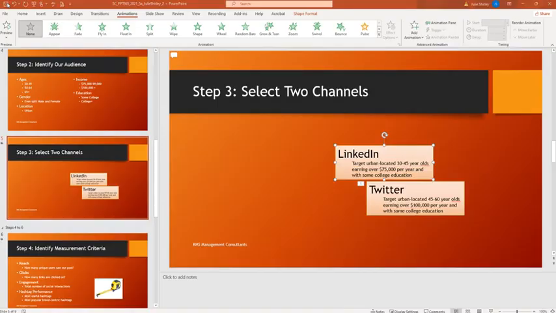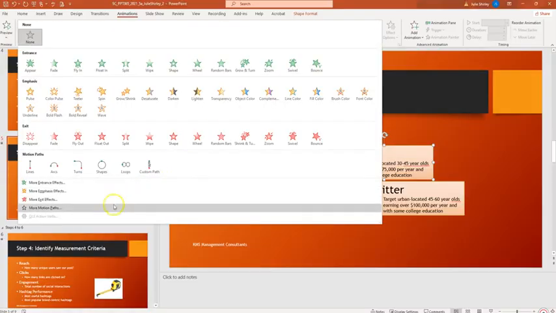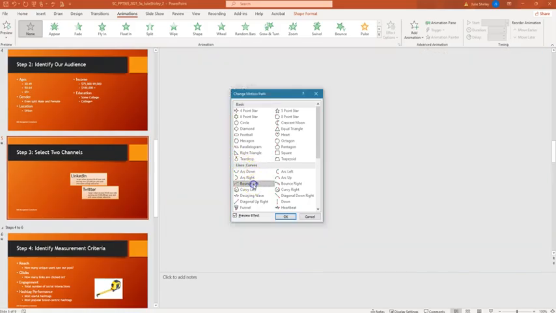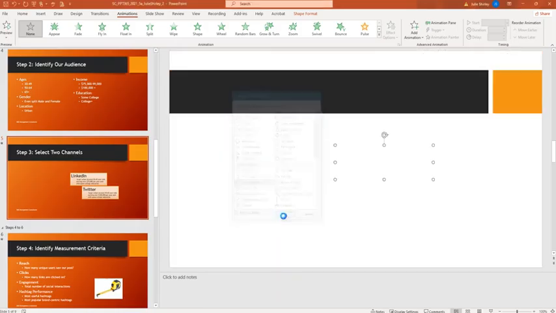We are still working on slide 5 for project step number 12. Now we are going to animate our text boxes. So we want to make sure that LinkedIn is chosen, and we are going to use the bounce left preset motion path animation. So make sure you're under animations, click your down arrow, come down to more motion paths. We want to come down to lines, curves, bounce left, make that choice, and then click OK.